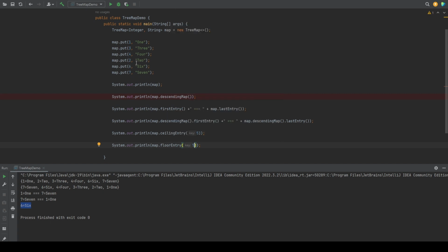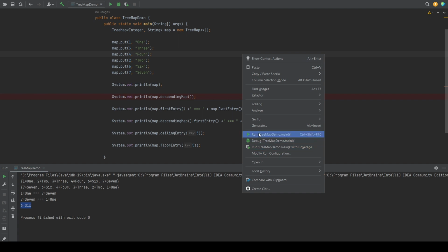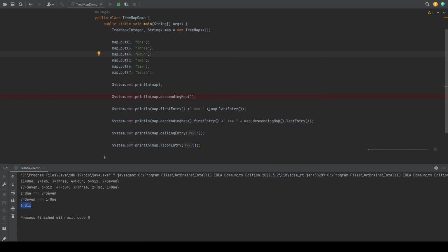So in this case, although there are these many entries with keys less than 5, the greatest among them is this one, 4. So this is greatest among 1, 2, 3, 4, but it is less than 5. So in the output, we will get 4.